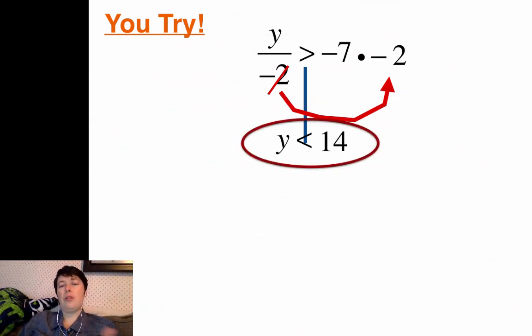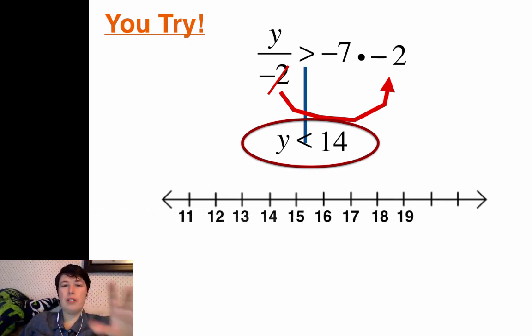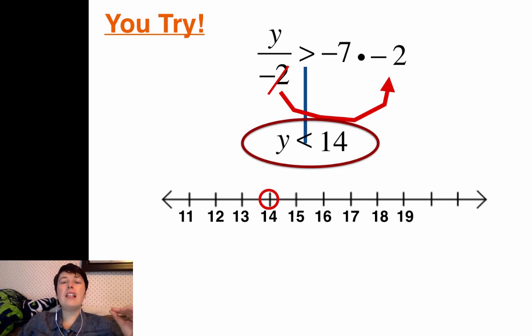That is our solution. So how did you do? Did you get the same thing as me? Y is less than 14. And on top of that, even if you got the same thing as me, how's your number line look? Did you put 14 somewhere in the middle-ish, and then like 15, 16, 17, and probably 13, 12, 11? And circle 14, it's going to stay an empty hole. We don't have an equal sign today. And y is anything less than 14, so less than would be to the left, all the littler values.